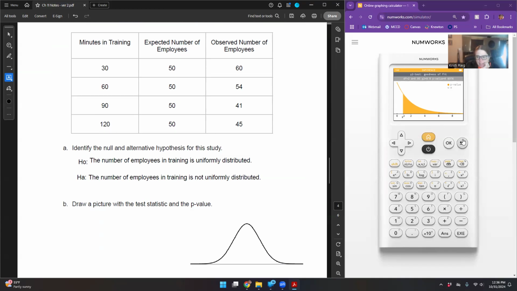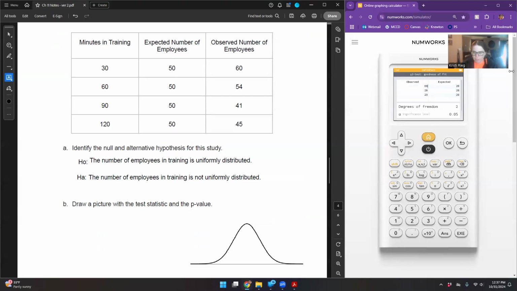Now let's type this in to get our picture. I don't have to go back as far because these are all the same choices. These are all goodness of fit tests. There aren't all the different varieties of sigma or not, Z, T, whatever. No, it's just this. So I just have to go back to this chart.